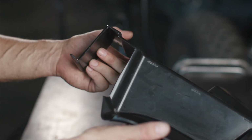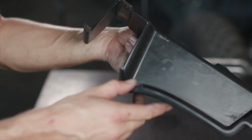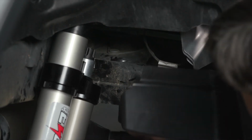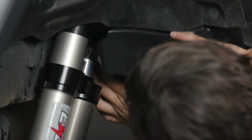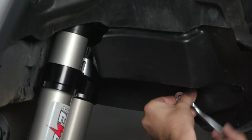When you are finished cutting along the outline of the template, this is what you will be left with on your inner fender. Now we are going to head over to the vehicle and reinstall this. Next, we'll reinstall the plastic inner fender that we modified in the previous step by using our 8mm socket and reinstalling those bolts. Now we'll move to the other side and repeat this process.